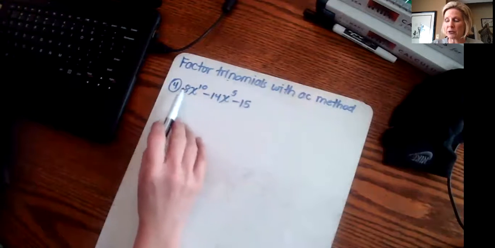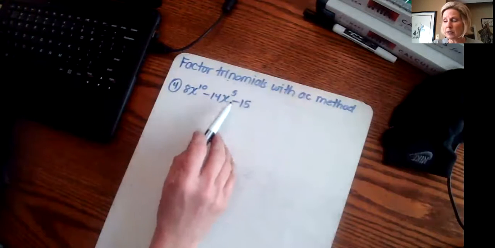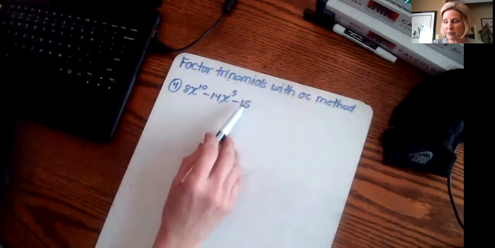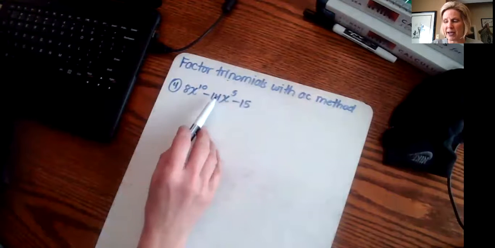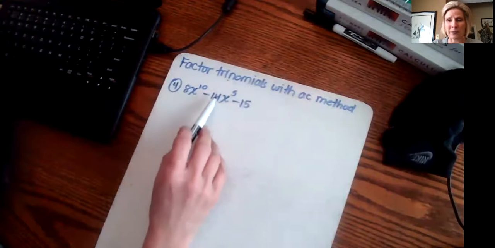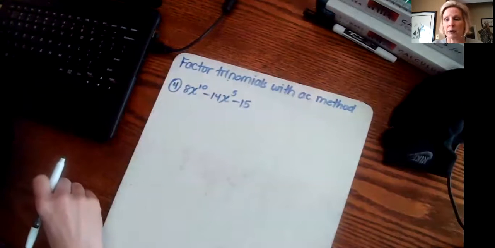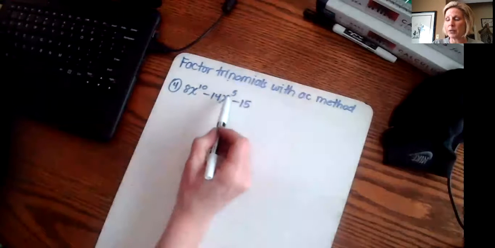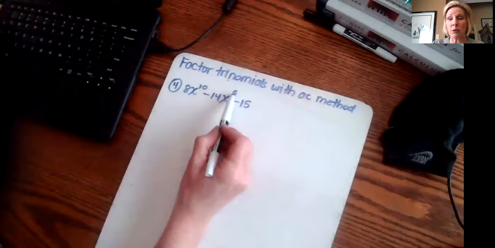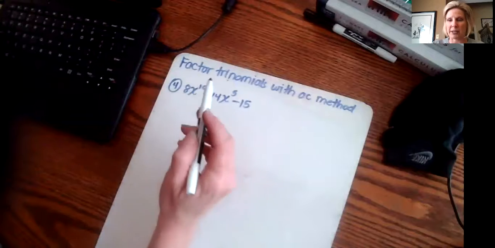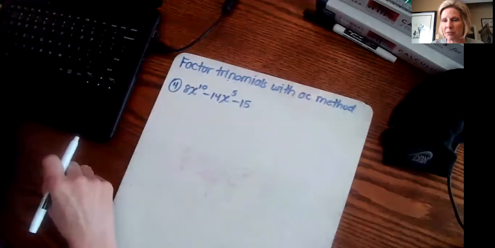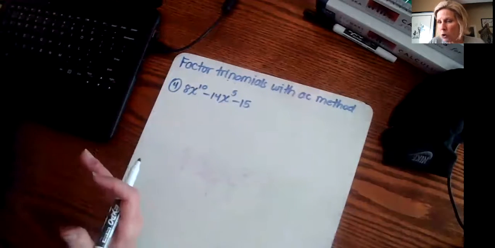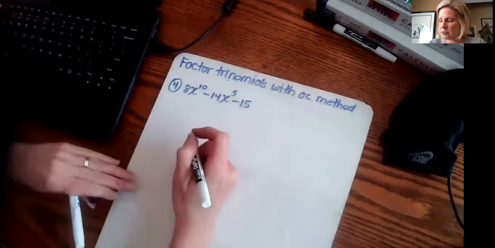And 8 and 14 are even, so 2 goes in, but 2 does not go into 15. The only thing that goes into 15 is 3 and 5, and 3 and 5 don't go into 8 or 14. So I don't have a numerical GCF either. Is this an AC format? Yep, because 5 is the middle exponent, and if you double it, you get the first exponent. So yes, it's AC method doable. If it's going to factor, AC is your right choice.